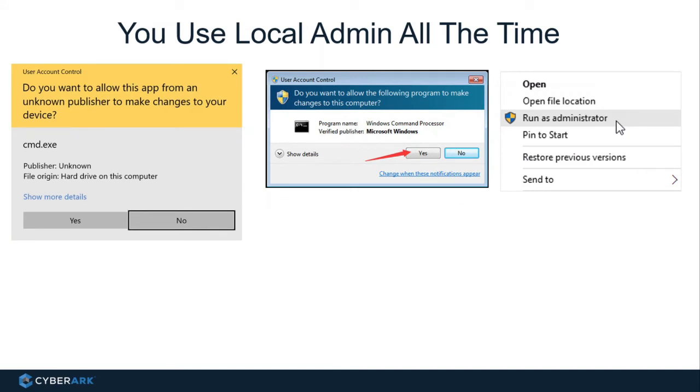Everyone's computer has an account called local admin on it. Our applications use this account to run. From time to time, as a user, we'll get alerts when an application needs access to it. Sometimes you'll see the little UAC shield icon next to a process to inform you the local admin account is needed to run it. On some programs, when you right click, you see the Run as Administrator command to make it very clear.